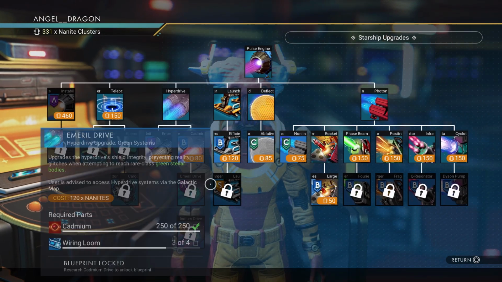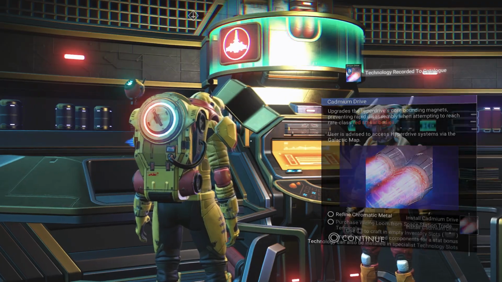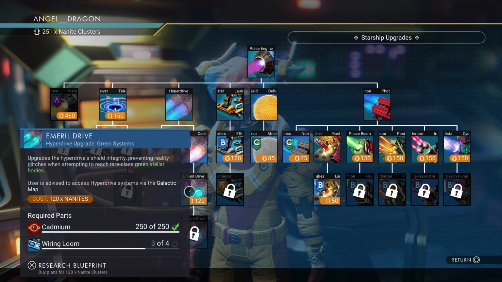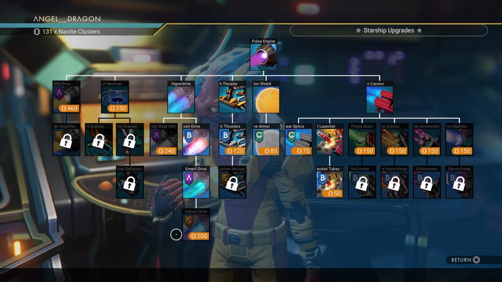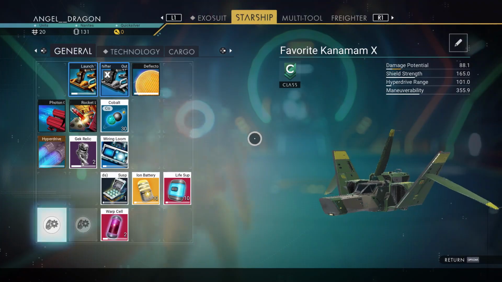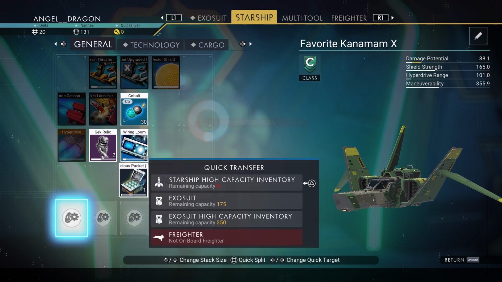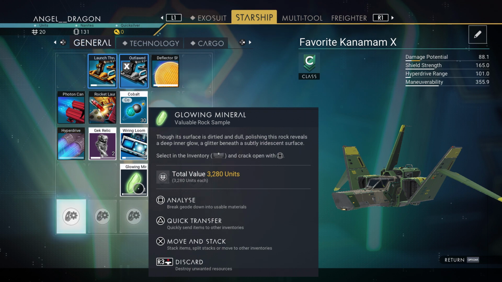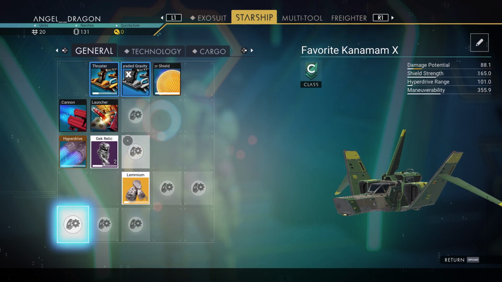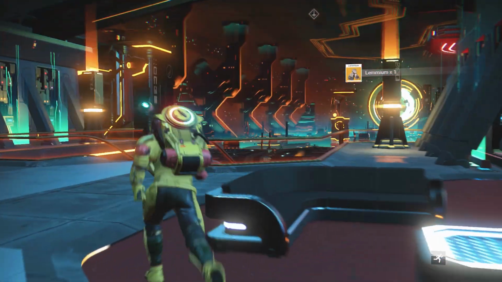Alright, so the cadmium drive is 80, requires chromatic metal, of course. Exit me out, yep. So we just pretty much bought our cadmium drive. That's 200. We'll end up getting that later, but we'll get rid of those, because we're going to end up going in operator, checking stuff out.